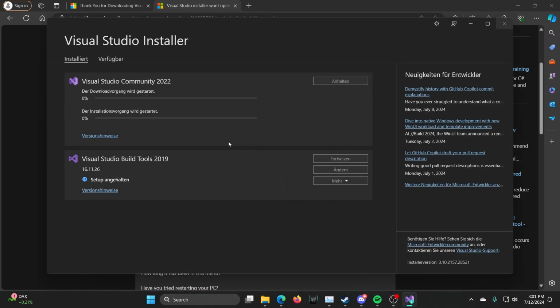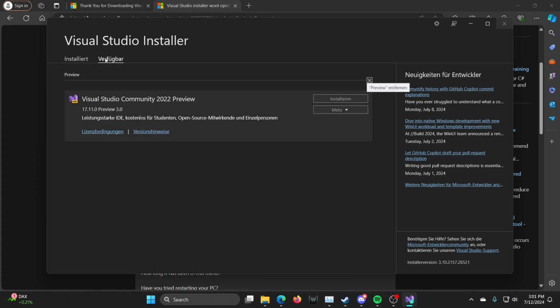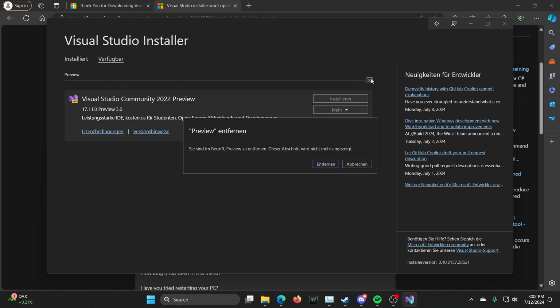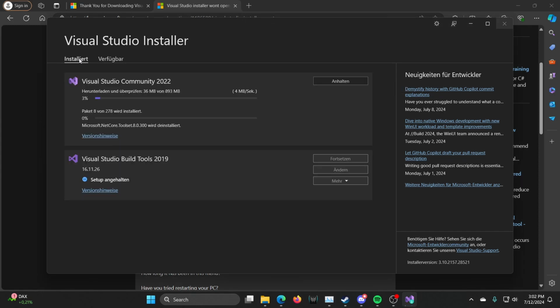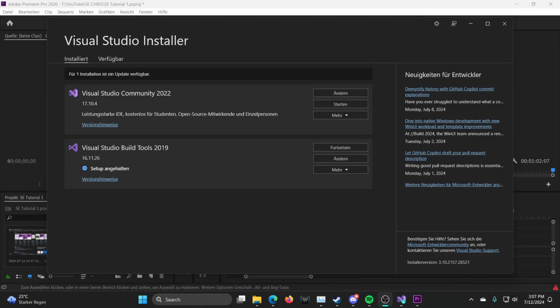update, but for you, you want to go to here and there should be a Visual Studio Community 2022 normally. As said, for me I already installed it, but it should look like that. Then you just wait and it will download.